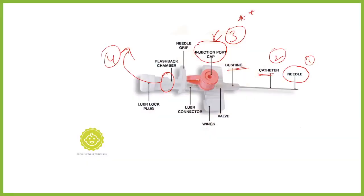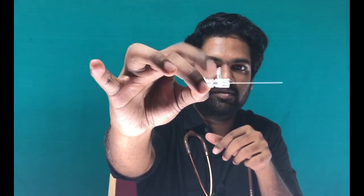Flashback chamber is the chamber which anybody who is putting a cannula for the first time, that is the one thing which I want you to know. It is where the end of this entire needle comes and ends, in this small transparent chamber here. That is called the flashback chamber, because the moment you prick, blood starts appearing here first. So that is the time where you can get to know whether you are in the vein or not. You will get to know easily. Okay.